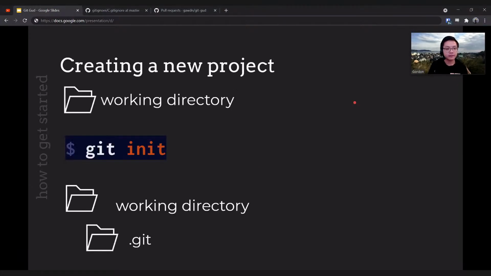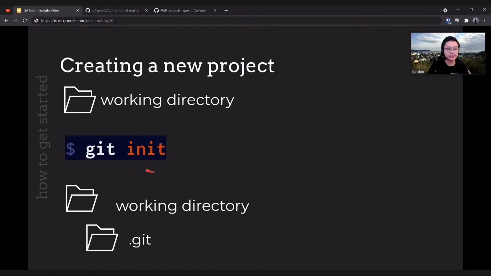All right, I'm going to go through how we can get started with Git and create a new project. So when you're in your working directory, you should open a terminal to start using Git. Like I said, Git is a CLI tool, so you'll need to use the CLI.